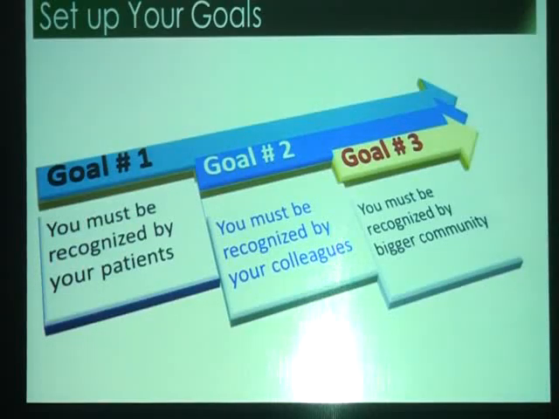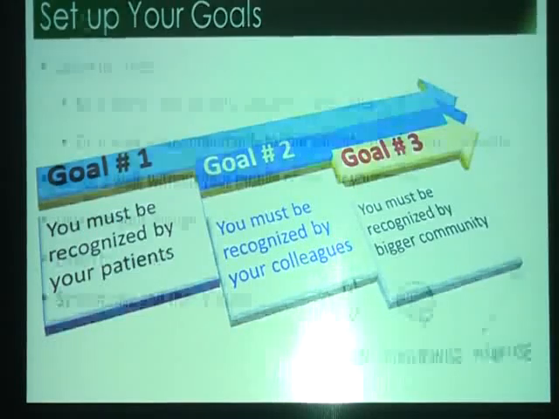That means if you are doing something good or better, your colleagues will appreciate you. Third goal, it is a continuous journey. So third goal, you must be recognized by your bigger community. So you have your other colleagues, your community. So the goal will move on.